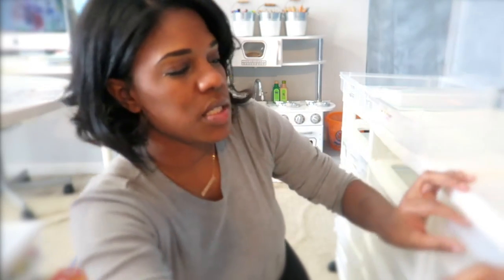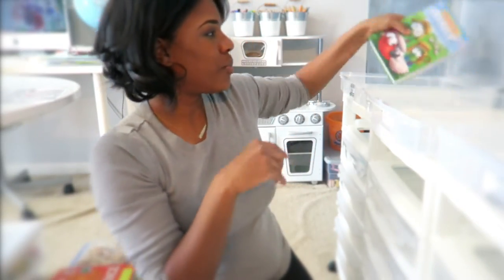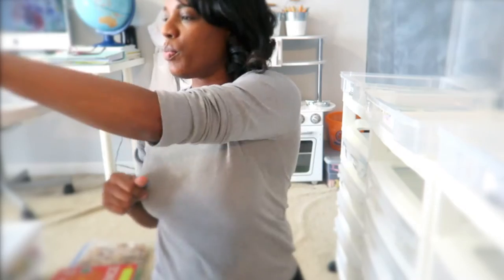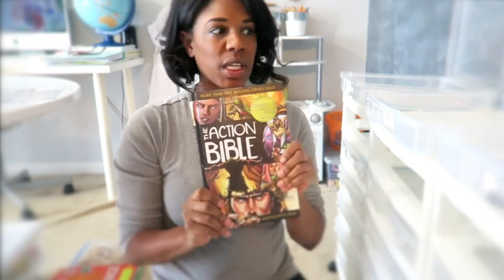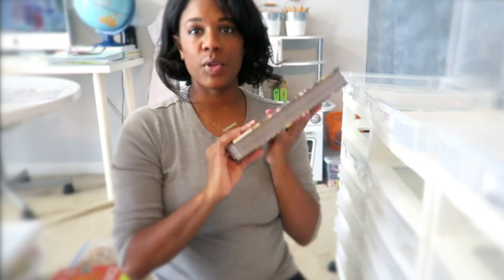Just open up their workboxes and I just stuff them. So they already have their VeggieTales Bible inside. Savannah does not have a Bible inside of hers because she needs a new one. We broke it. Back to what I was saying. So I don't have a Bible for her, but I do have the Action Bible that we're going to be using a lot during this unit. So just for the sake of her having a Bible in her Bible workbox, I'm going to put the Action Bible in hers.